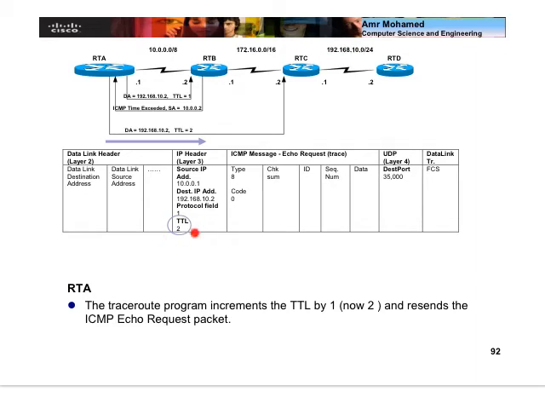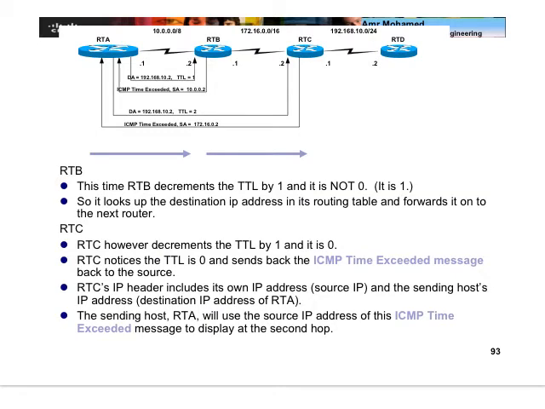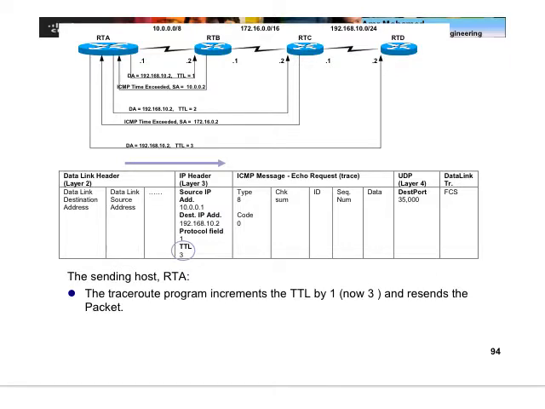So I set the TTL to 2, send it all the way to router 3. So when I set it to 2, it will pass router B and it will go to router C. Then I reply back from 172.16.0.2 with, again, time exceeded. Okay? So I keep doing this all the way to the destination. When it reaches the destination, 192.168.10.2, this is the actual destination, right? So I want to send it to this destination.